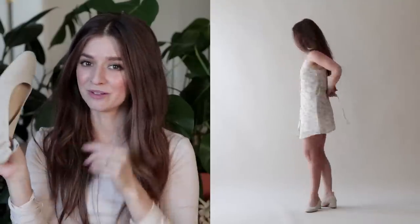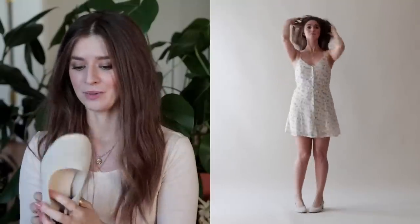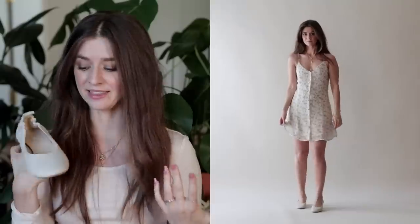I ended up wearing the day heels again — as a reminder, shoes count as one of my 10 items, so I repeat them. These heels match just anything and really elevate the style of a slip dress. For this outfit I wore the exact same jewelry as the first look.